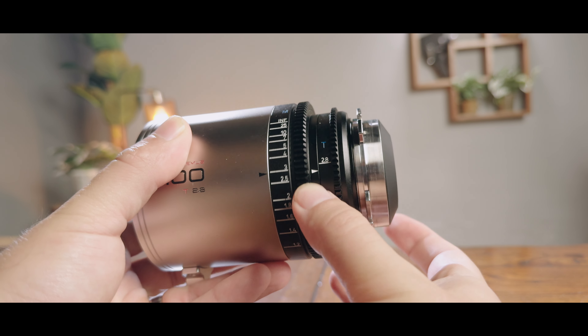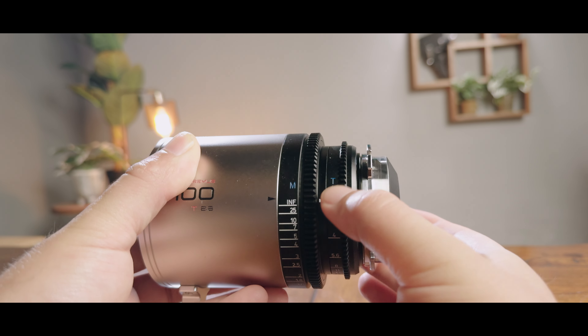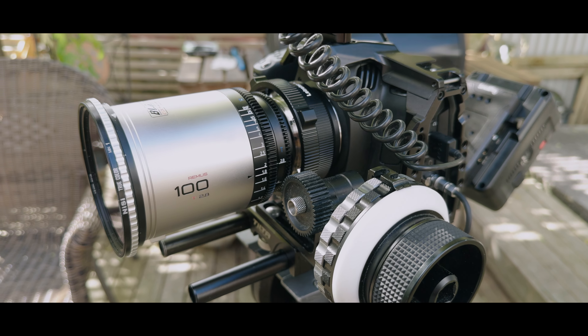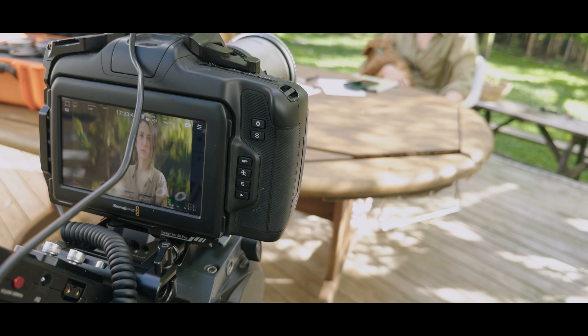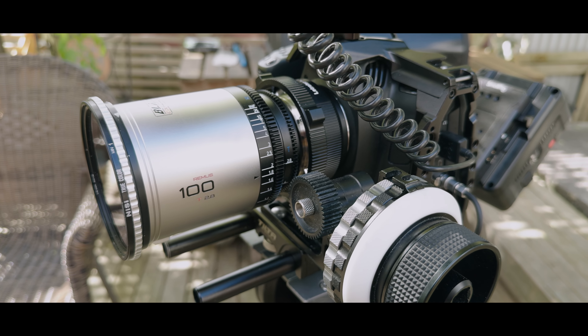It's not stiff but not loose. These are a great option for smaller crews or one-man camera operators, as their size means you don't even need to utilise a lens support. This makes them much easier to use than the Viltrox Epix, the Surrey Venus line, or the Laowa Proteus lenses. They all have a 77mm filter front and it's easy to put screw-on ND filters or diopters without any issues.